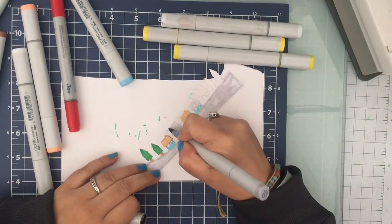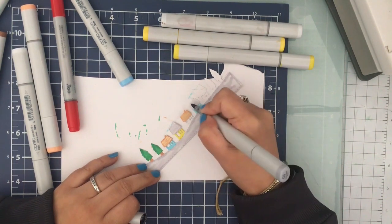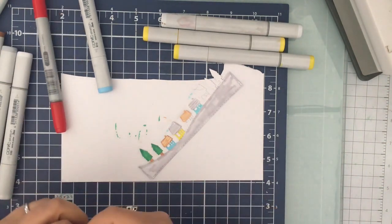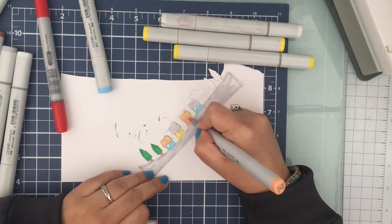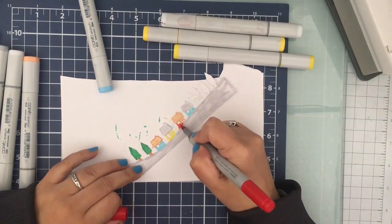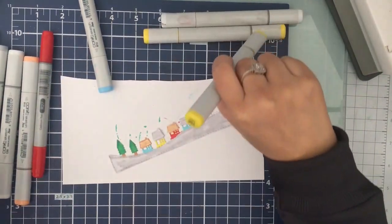And just finishing up here, and then I'm going to be using some pattern paper for my background. You can also make some clouds with the cloud and grass stencil if you'd love to make your own background. I chose to make it easy and just use some pattern paper for this card, but you can do plain colors for the background as well. But I'm using a star pattern paper, and you'll see in just a second.